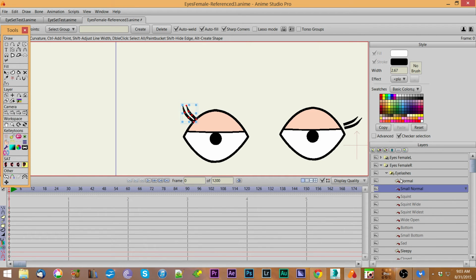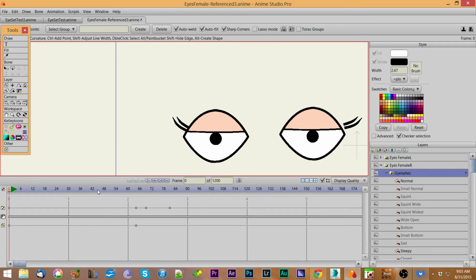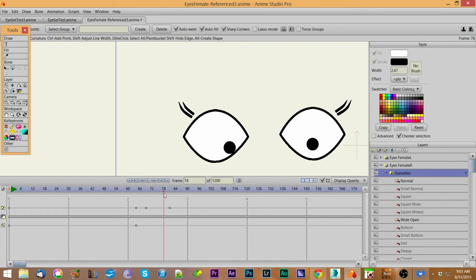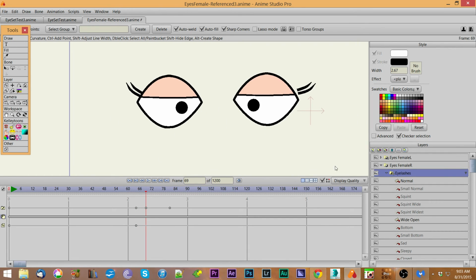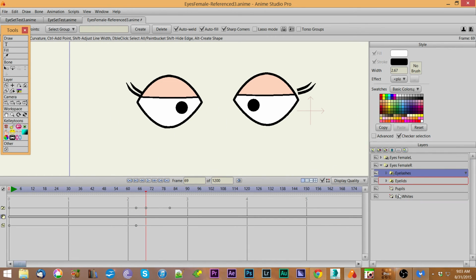But you might want to notice something. Now we're going to go to the timeline to where we look at stuff. And if you notice, I don't know if you can notice this, but see how this lash is lined up properly, but this isn't? Why is that happening? I thought our eyes were referenced to each other. Well, yes and no. Remember that when we first created this reference back in the right eye here, the lashes are referenced to the eyelids.